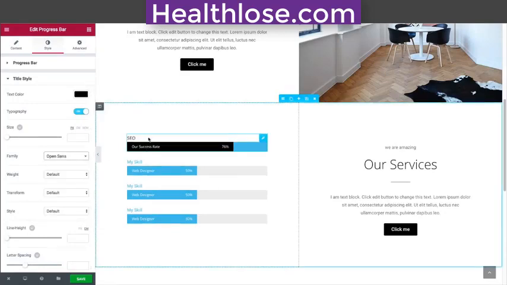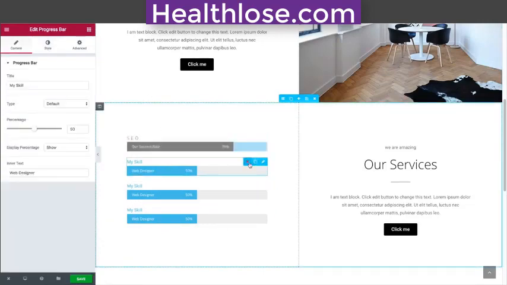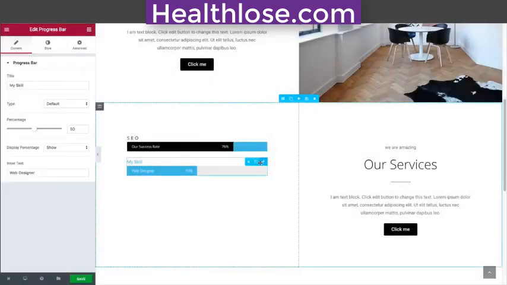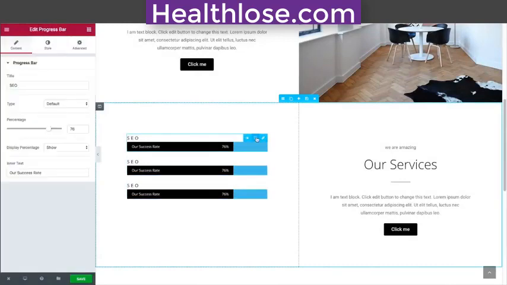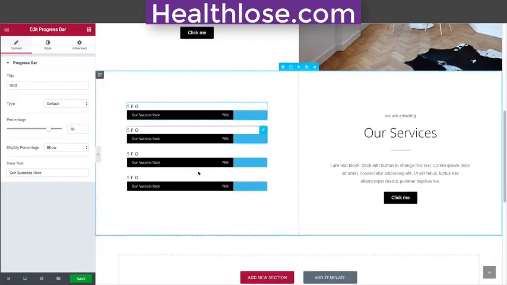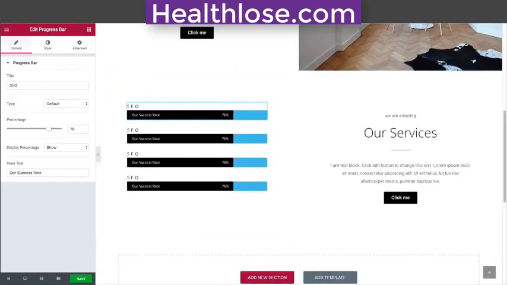Now, a good idea, if you guys are doing that, is instead of making all of these from scratch again, you can just delete these, and then just duplicate the one that you've already done, instead of having to do all the hard work again. So I'm gonna say, you know what, I'm gonna just duplicate these ones right here. And then from here, you've already got the font and the color and everything, so just change the title to whatever you would want. So that is basically this section right here. Now let's go to the next section.